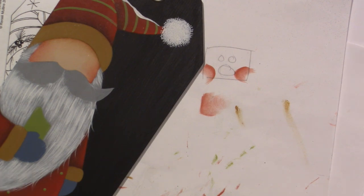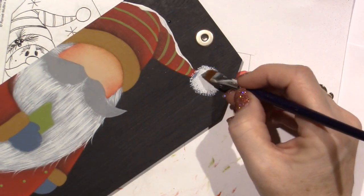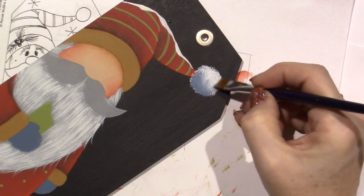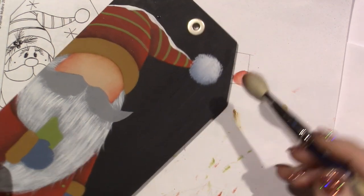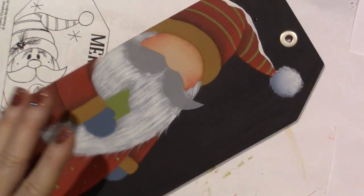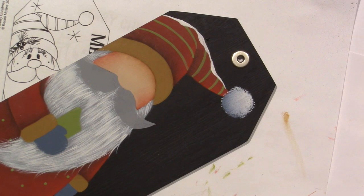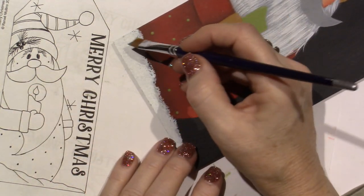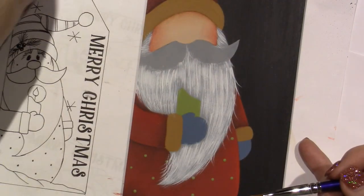But you just take a side load, and I could use a bigger brush, but I think I'll be alright with this brush for my big guy, as long as I have enough water. And I'm just going to swoop it around. Oh, that's too much paint. So all I have to do is use my mop, and I can pounce it and push it down. I might have taken away from the white, so I'm going to add more white. That's because I loaded my brush with too much color. Anyway, for the bottom, I'm just going to go along the bottom, and it just adds that base.